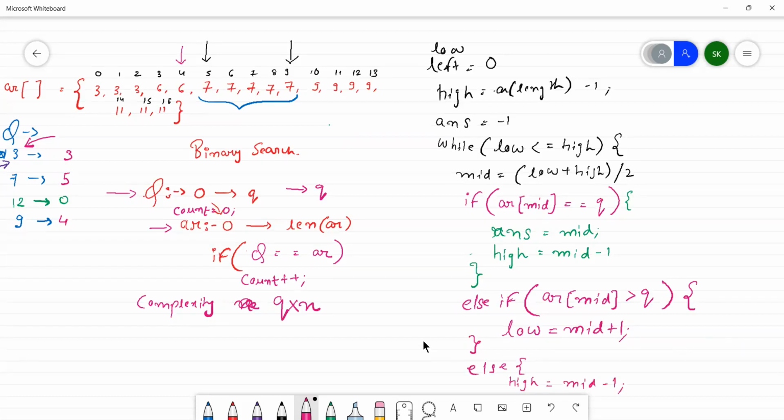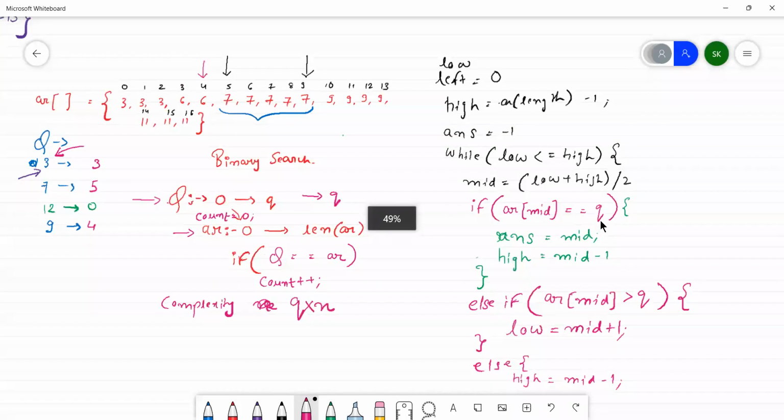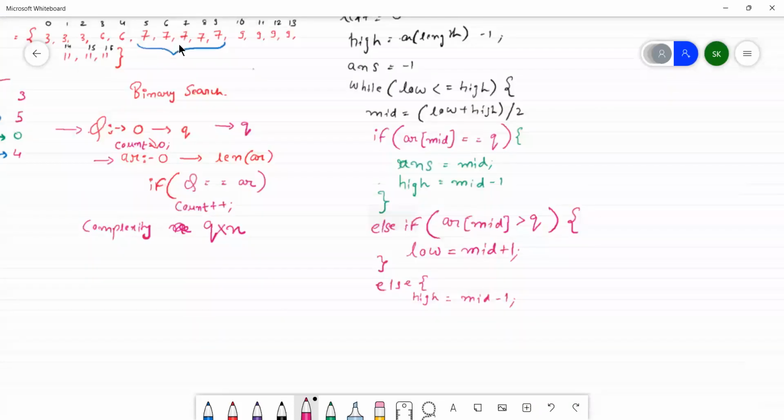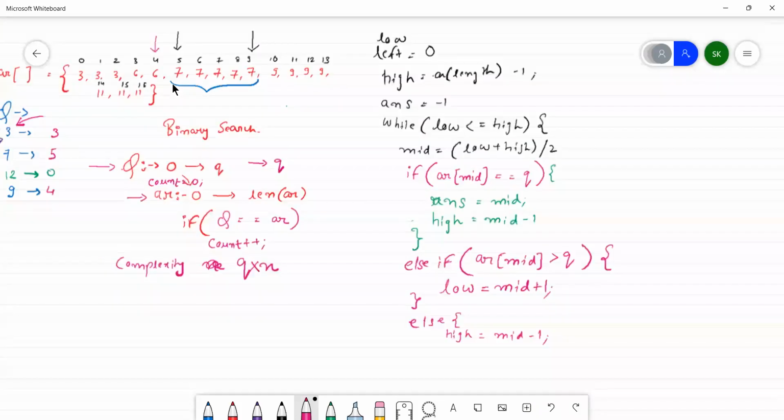Let's suppose if this worked perfectly, at the end you got your answer as 5, the first occurrence. But how will you get 9? Then we have to write one more for the last occurrence. So you are trying the same floor and ceil functionality.